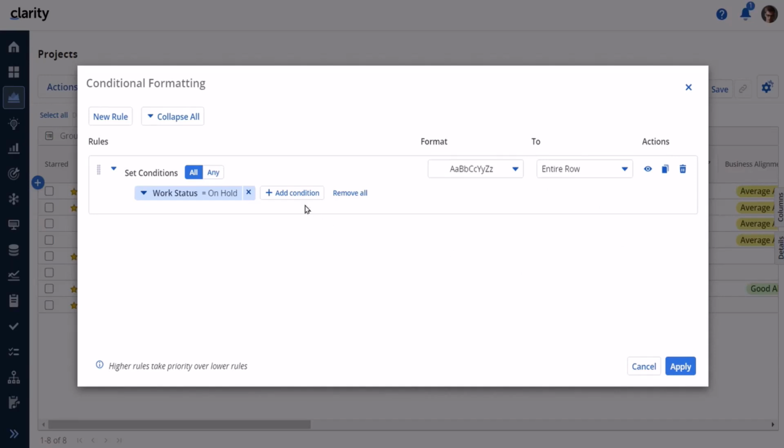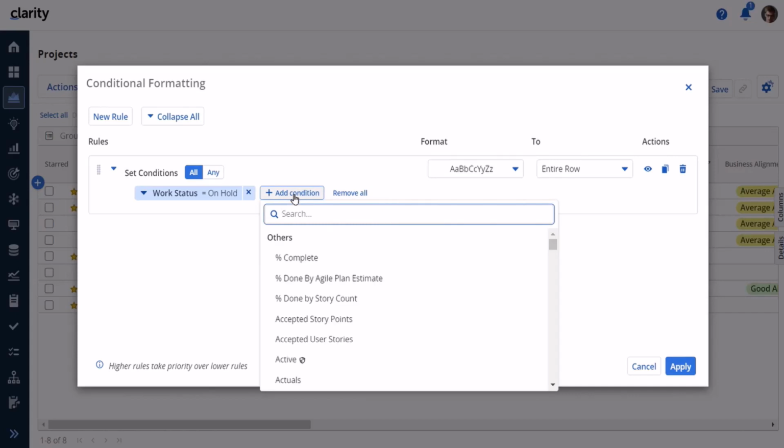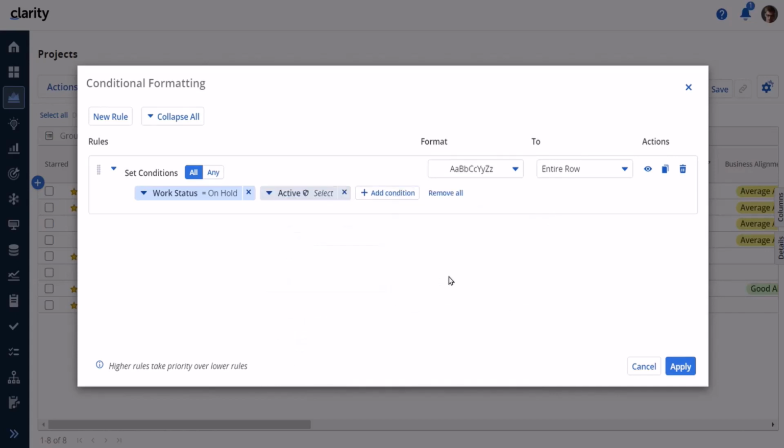If I wanted to add another condition, and I did not enter any criteria for this condition, what would happen is as soon as I clicked Apply, this condition would get removed.